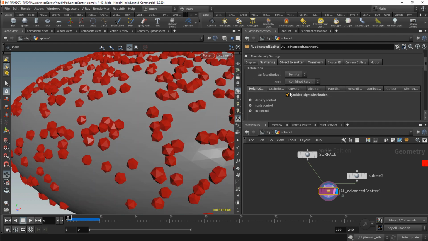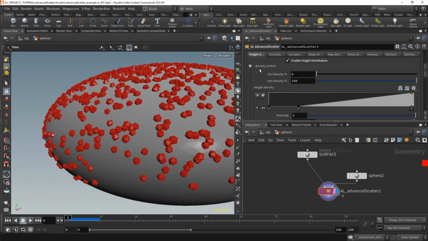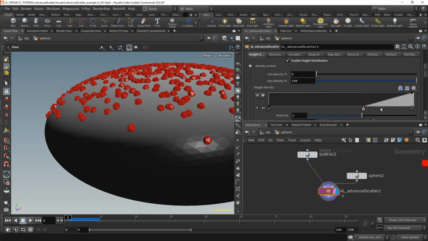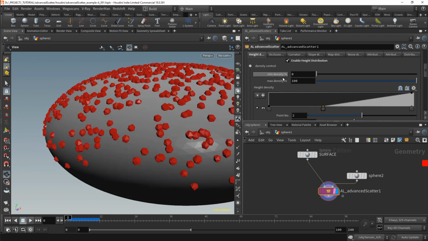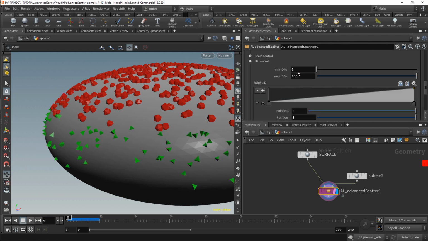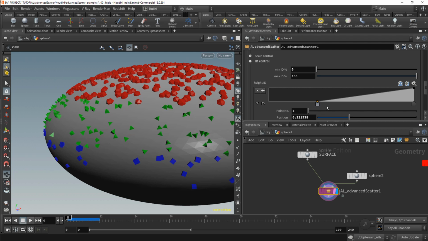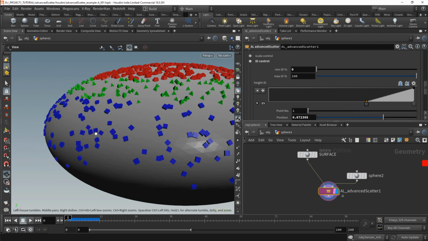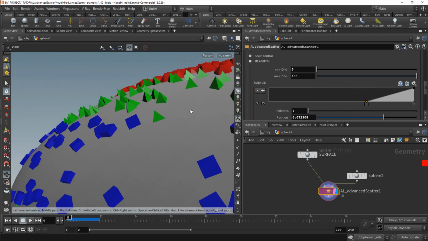Okay, I'm gonna enable the height distribution, and well, pretty classic. We can drive this density, but also you can control the ID. So by dropping this slider to 0 and changing the curve, we are affecting the ID distribution based on the height.